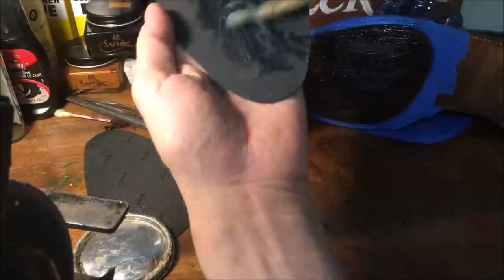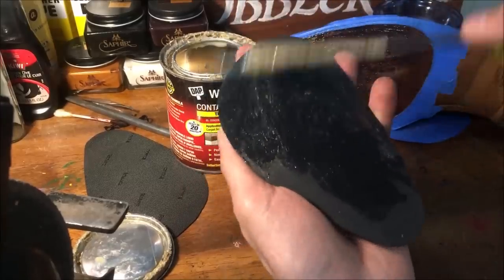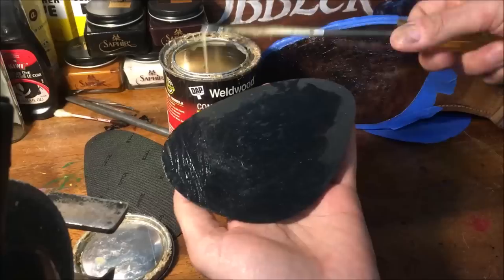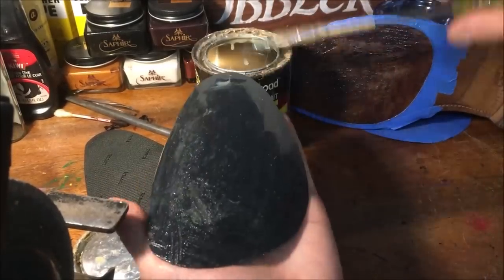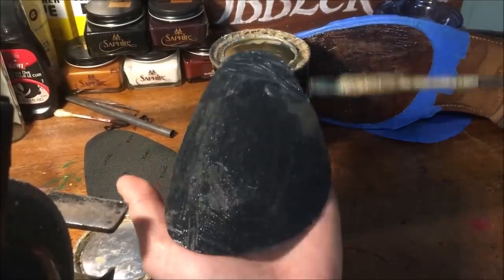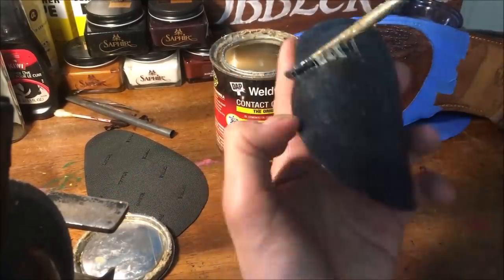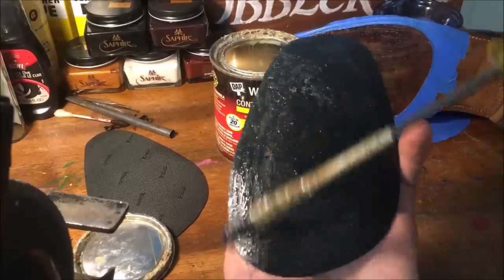But I elected not to sand the soles. I don't think it needed it. They were already roughed up, number one. Number two, I found that if you, for example, sand into the leather soles, it actually hurts the adhesion. I think what happens when you sand or cut into the leather is that it becomes more porous and it absorbs the glue and it does not seem to stick as well. So I found where they're lightly worn like this is kind of an ideal scenario to get the glue to adhere.